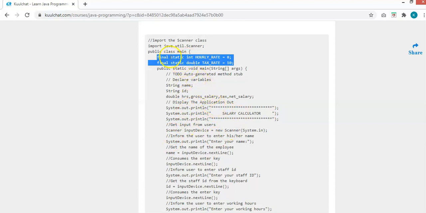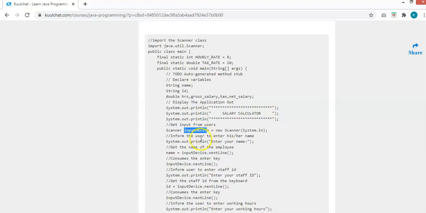So you need to import your java.util Scanner class, which is over here. Then you declare your variable names over here. These are the names stated over here. This is the output. Then the scanner object is named input device, so you too can choose your own name. You output something to the user, then you get the value from the user.